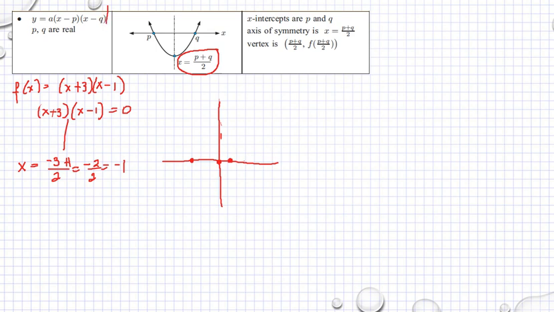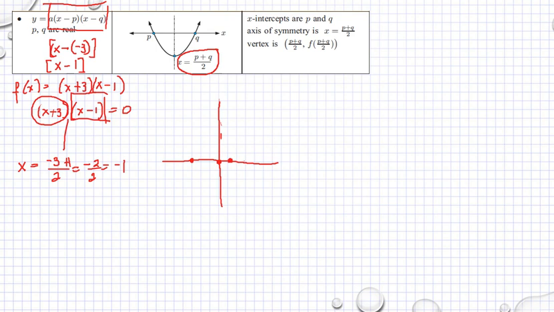Because as you can see here, my a right now is 1. So if I have x minus negative 3, then you will get x plus 3. And when I have x minus 1, it should be negative 3 and positive 1. Minus positive 1. Then you will get this part.